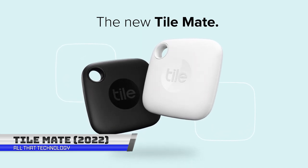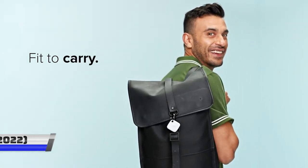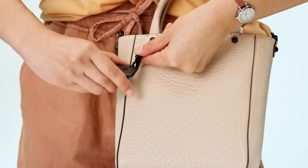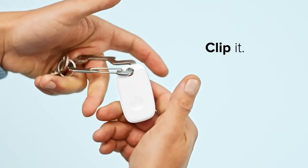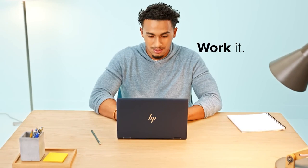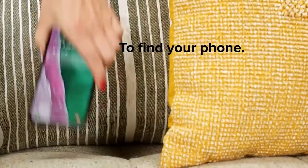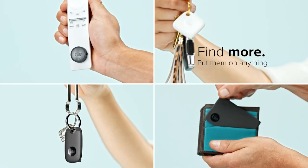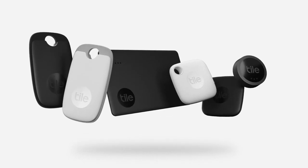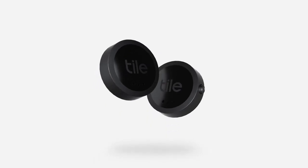The TileMate lets you be the key master and locate them at the same time. Available in several patterns, this simple-to-use Bluetooth accessory keeps your gear in mind, whether at home or on the go. The TileMate lets you find your keys, bags, or purse everywhere you go. All you have to do is attach the TileMate to everyday items, then use the free app to find them and use the Find My Phone feature. With the free Tile app on both iOS and Android devices, it's easier than ever to locate all your stuff from one easy-to-use app with Bluetooth.